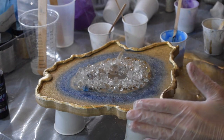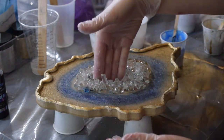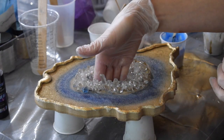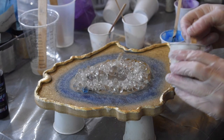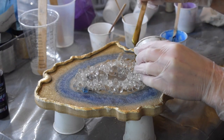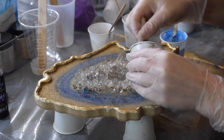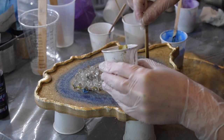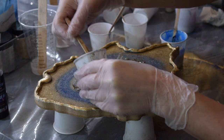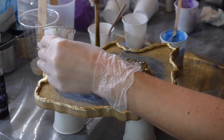So the very first step I did is, this one I have to elevate because, as you can see, I don't have the bottom done to it. I don't know what else I'm gonna do with it. However, it is gonna be the 3D. So I started with the gold, and I just go around kind of catching some of the crystals, and I'm pouring the resin all over in like this circle. You're gonna notice that it might go a little further on one side. It's all gonna beautifully blend together once we start pouring the other colors.